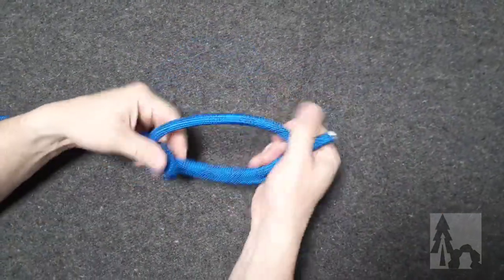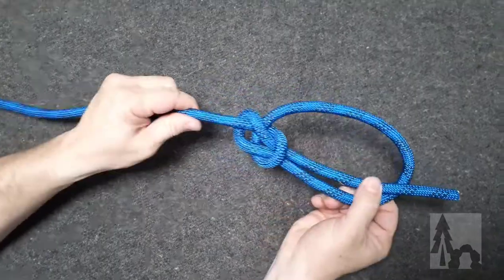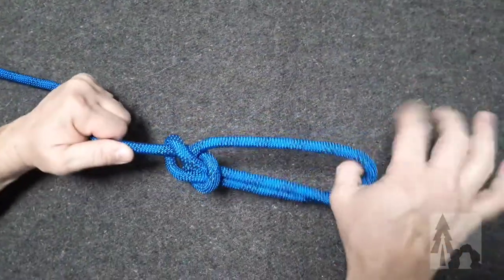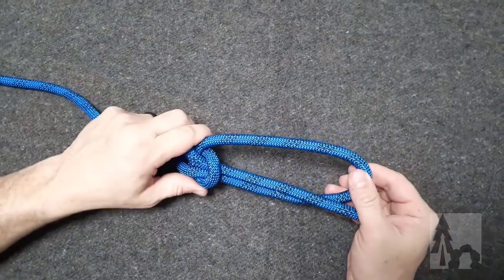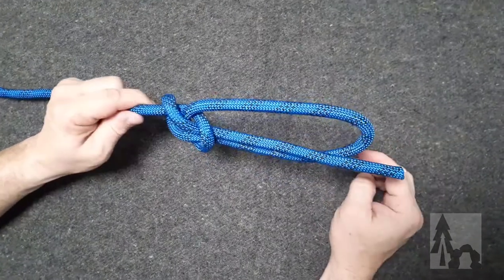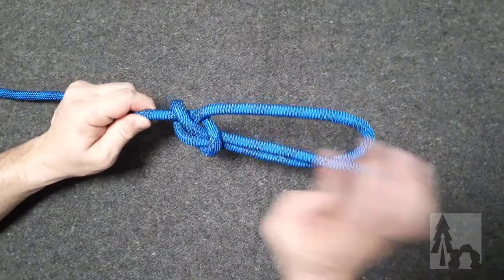Alright, so there's your basic bowline knot. It's got a loop that can take a lot of weight, I can hook into this loop. I wouldn't use it necessarily for climbing, we'll talk about that anywhere your life depends on it. But it's an all-purpose loop that's quick to tie.